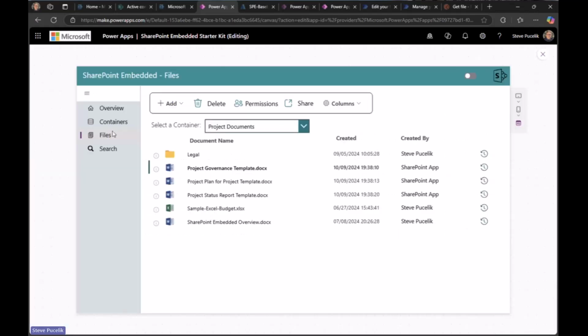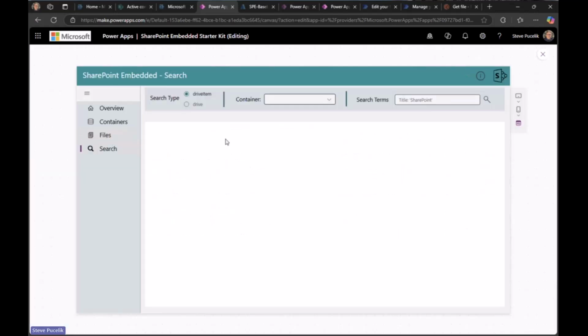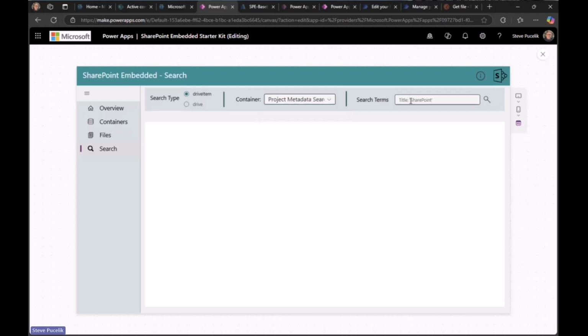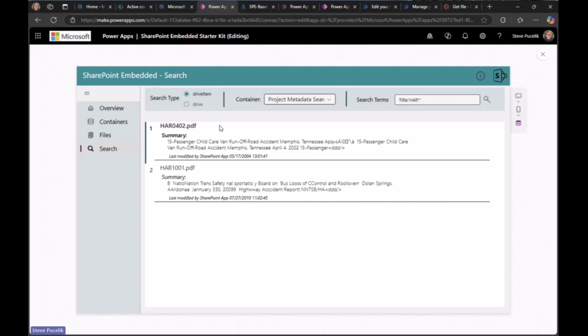Okay. Lastly, we're going to talk through search. I don't multitask very well here, so I'm going to do a search. So searching works very similar to the SharePoint search. It is part of the SharePoint search index, but it is isolated so that the items that are in SharePoint Embedded are hidden, if you will.